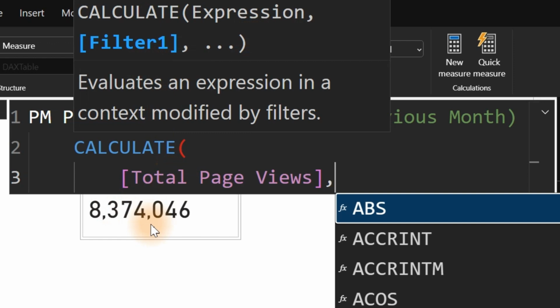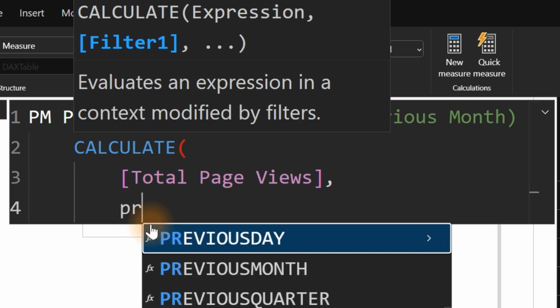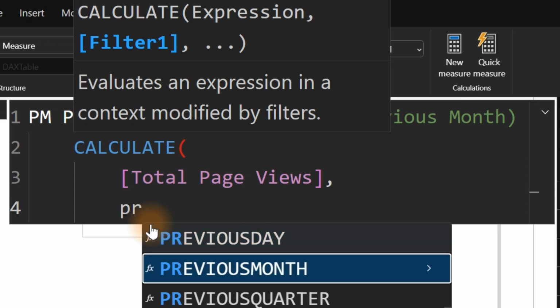The next thing now is the filter. The filter would be what do you want to use to change the filter context, right? That will be trying to get the total page view for previous month, which is going to be our target. So to get that done now, we have our previous month function right here. And we have another function that could do the same thing for us, which is called date add. So this previous month will only go back 1 month, while date add can actually be configured into 2-3 months, depends on how many months you want to offset, right?